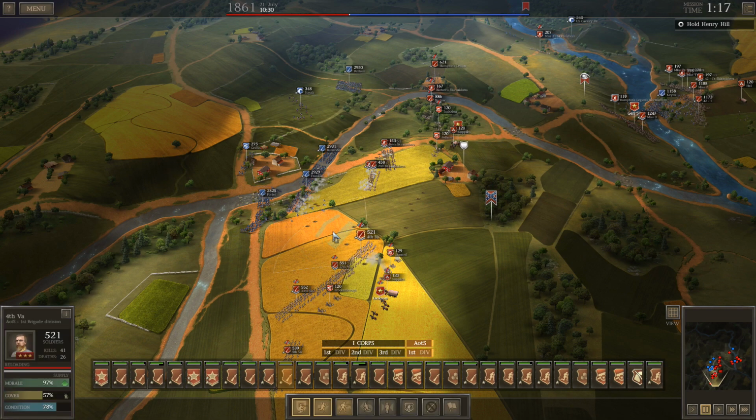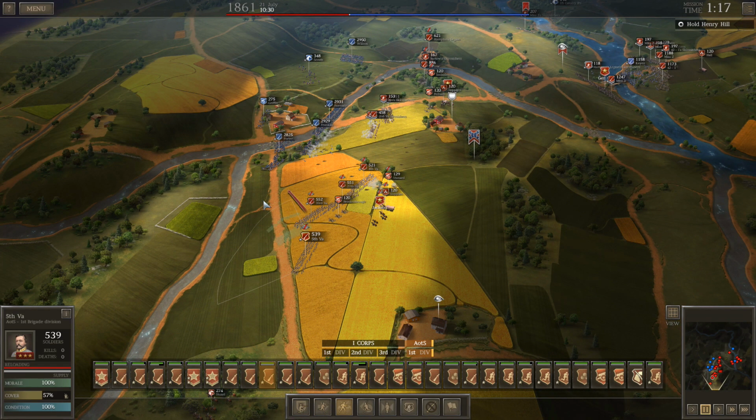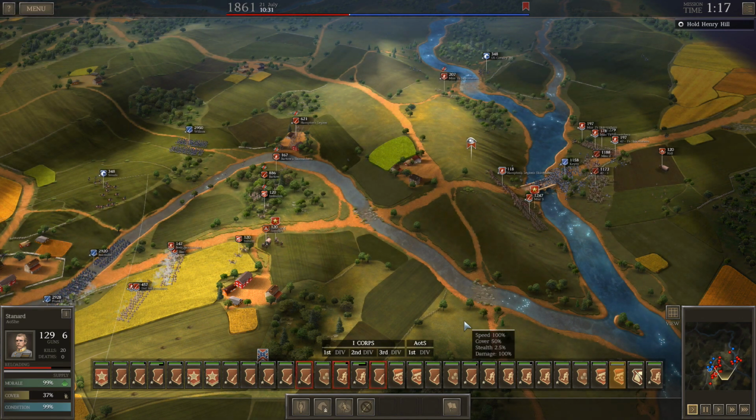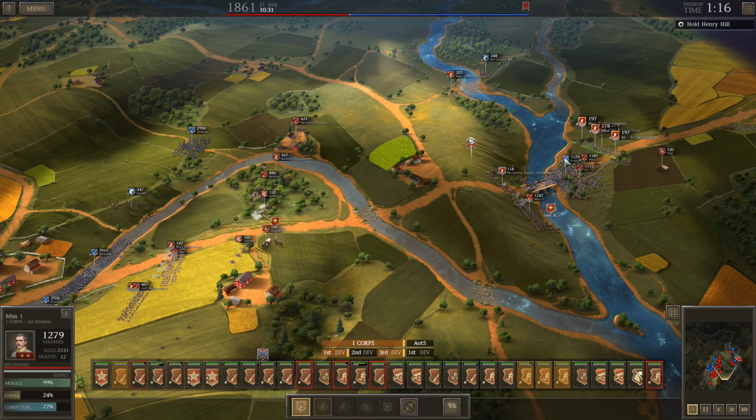So I'm looking at this. These guys are actually out of range. I would like to get these guys up. This is a pretty good location. They're in terrible cover, but it's better than nothing. So we get into melee. I'm getting the charge bonus.